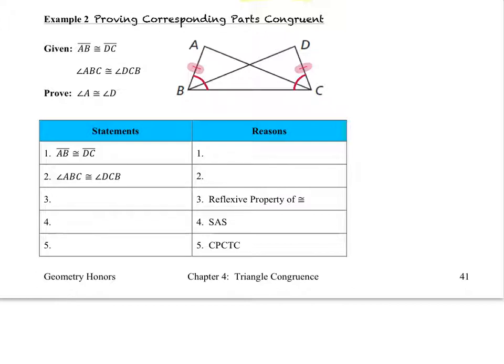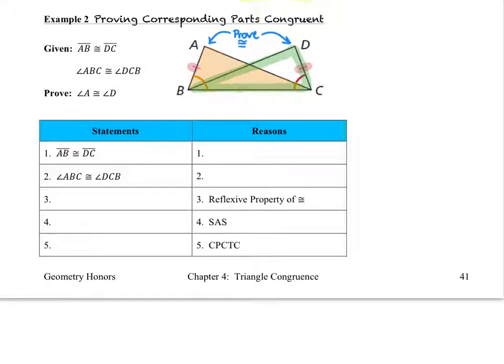What we are trying to prove is angle A is congruent to angle D. Sometimes when we have these diagrams with combined figures, it's a little bit hard to read what's going on. So it may be useful to us to color in the triangle so we can see what's what. In this case, we have a triangle ABC, which I'm coloring in orange, and we also have another triangle that I have just outlined in green.